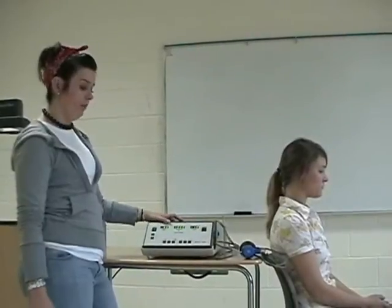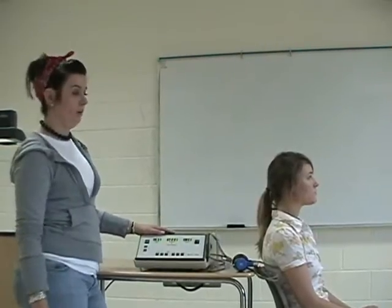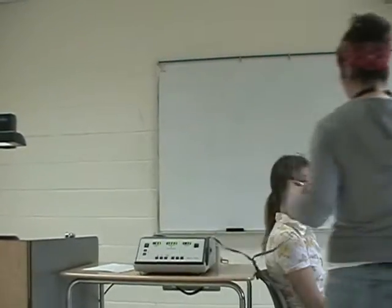When you're doing a hearing screening with a pure tone audiometer, you want to make sure you're in a quiet room with minimal background noise. You want to sit the patient in front of you but facing slightly away so they can't see what you're doing with the audiometer buttons. First, you want to let them know that this is not a hearing test but instead a hearing screening. Then you want to put the headphones on them comfortably.